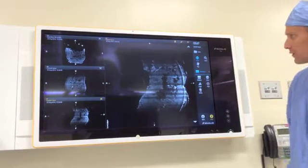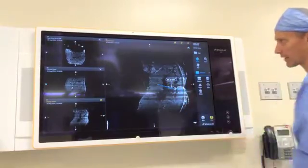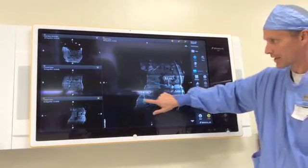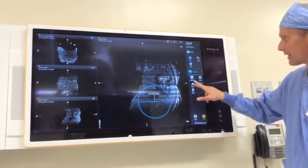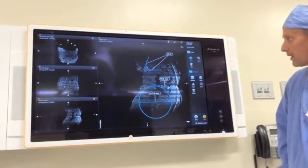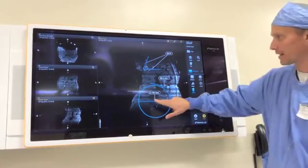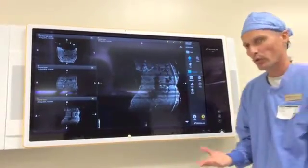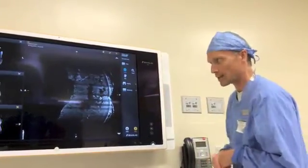The next one is Measuring. We do have measuring tools — if you need to measure different distances, you can create a line and it'll give a measurement. In addition, there's a circle where we can adjust the radius and diameter to fit any anatomical regions of interest. We also have an angle calculator if you need that. To get rid of those measurements, you just touch the garbage can delete button and touch what you want deleted. These features probably won't be used too much — they're just built into the software.